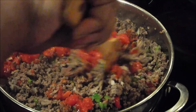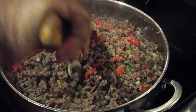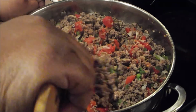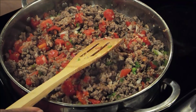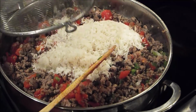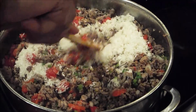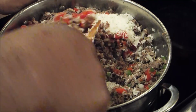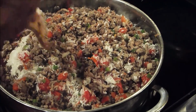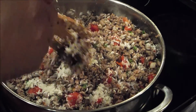I also washed off 1.5 cups of rice. This is uncooked rice. If you want to do it with cooked rice, you can. You can cook your rice separately and then add it. But this is uncooked rice, and you can just go ahead and cook it in the pot with everything else, since this has to simmer anyway. So you're going to add in your rice, and your rice is going to pick up the flavor from your ground beef, your green peppers, your onions, and your tomatoes.